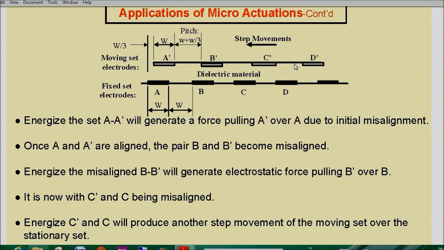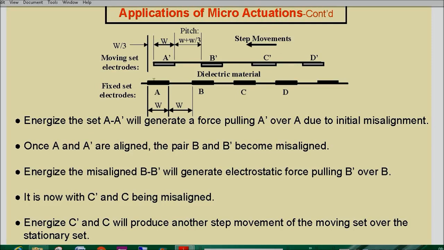So here we are going to produce the sliding force. The sliding force is the force produced in the direction of L due to the width of the electrodes, and it is in the direction in line with the plane, that is 180 degrees along with the plane. Therefore, for doing such a thing, you have to arrange the electrodes as you can see in the figure.